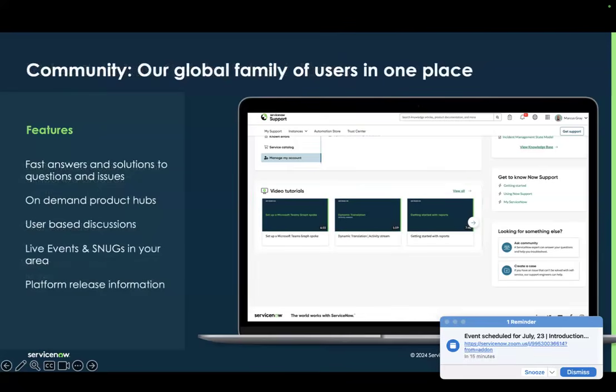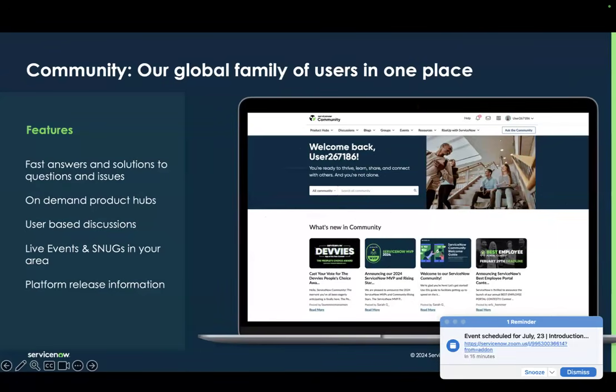Great. Okay, so finally, thinking about our global family of users, all of you on the call right now, and so many others, we also have our ServiceNow community. Now, you know what they always say, two is better than one. And this is why community is very important. At ServiceNow, there are over 455,000 active users across the globe that have proven to help play a larger role in the overall experience of our customers over the past few years. Vanessa, what are some of the highlights and benefits of using our community?